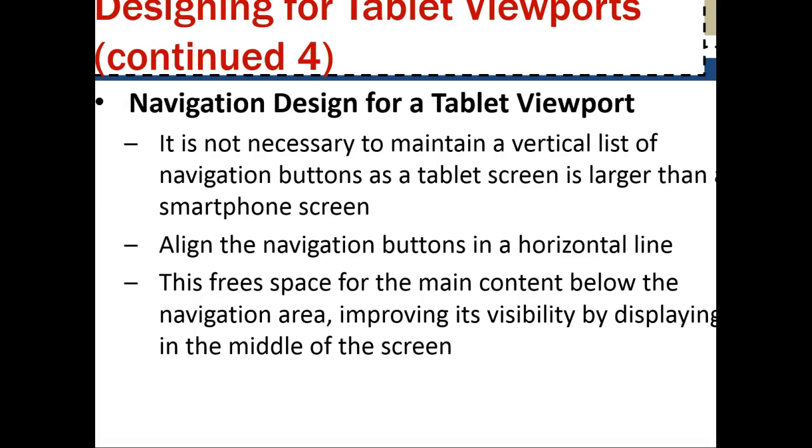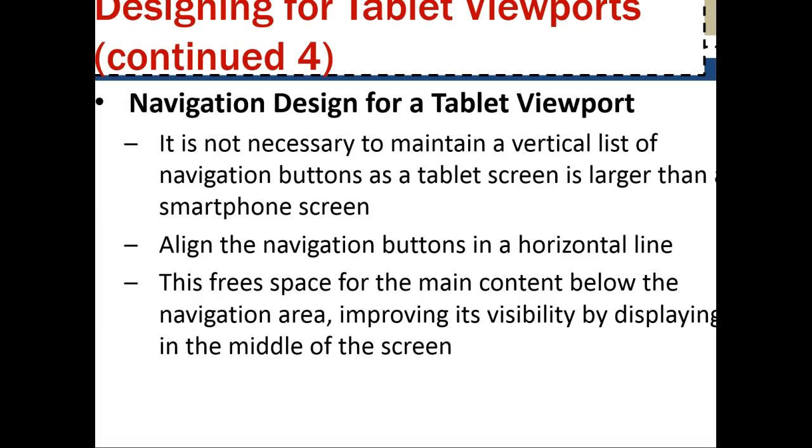Now let's look at the navigation design for a tablet viewport. If our users are having a hard time navigating through the website in any viewport, they are more likely to become frustrated and basically leave our site. So the design basically needs to be tailored to the navigation needs of smartphone users. Because the tablet screen is generally larger than smartphone screens, maintaining a vertical list of navigation buttons may not be necessary.